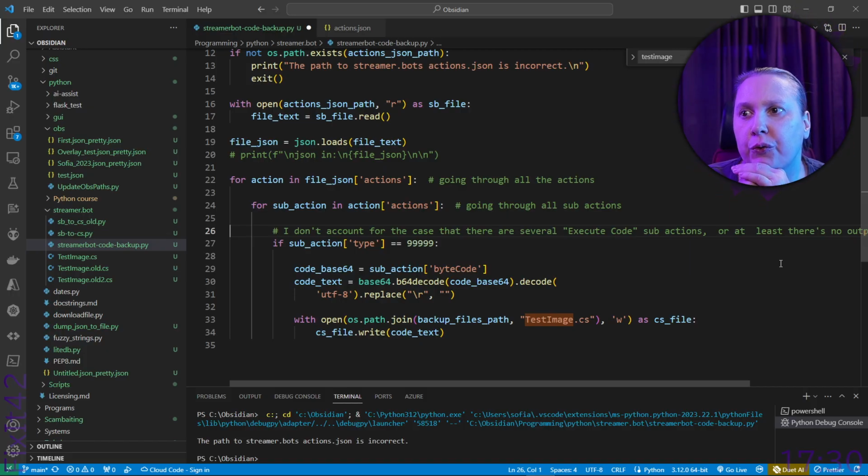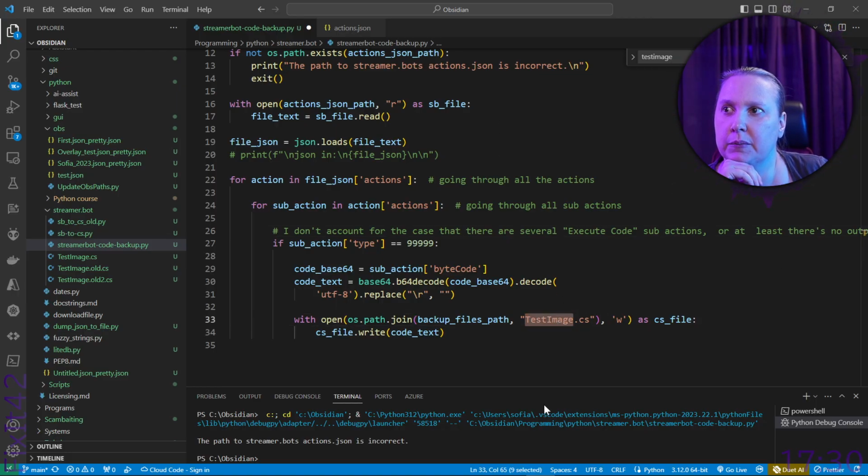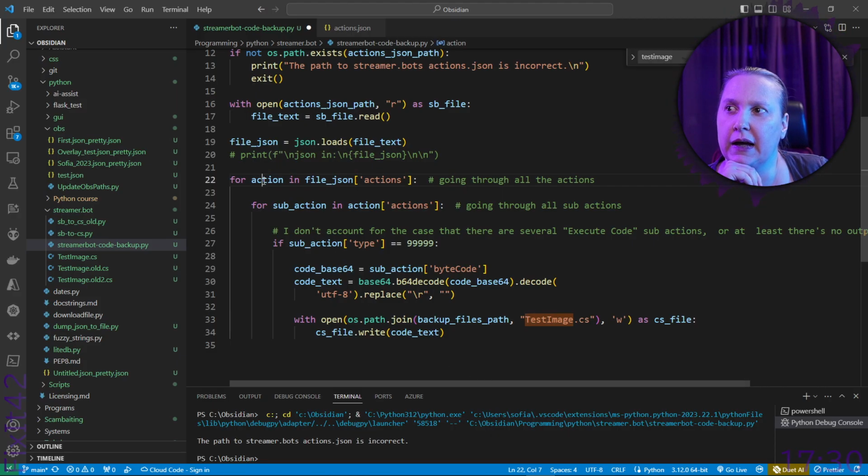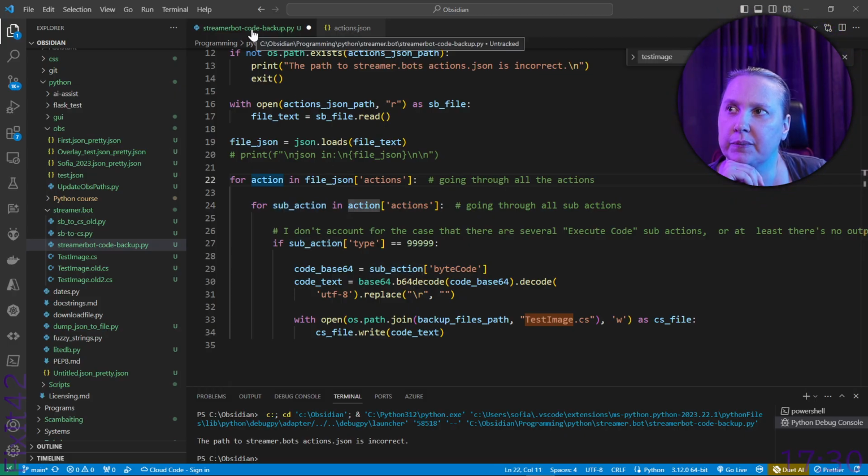The loop will go through them all, and it will save them all to the same file name currently. Instead here we need action.name. Let's use that. All of these sub actions have the same action name.